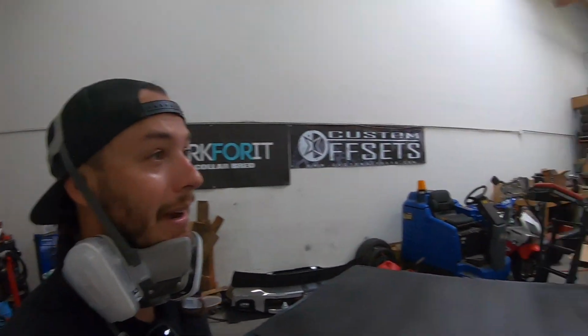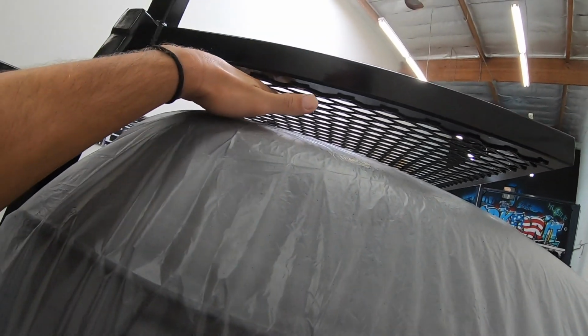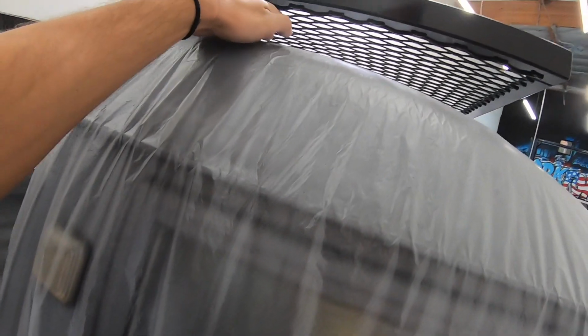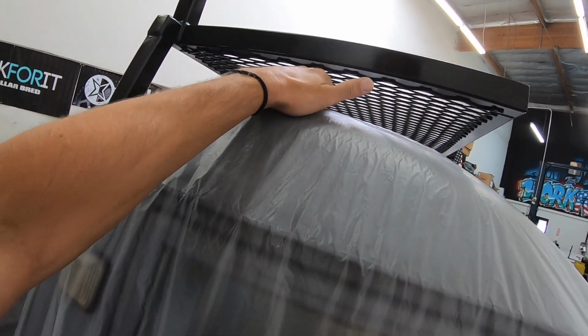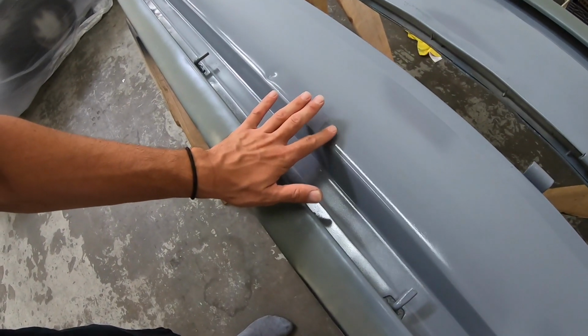I'm kind of contemplating now masking off my basket up here and actually spraying the little expanded metal in this stuff to coat it better, because it's really tough to get paint on all of the surfaces of the expanded metal. We're gonna let this dry. It says about 20 minutes in between coats. We'll go back over here to messing with our bedsides.